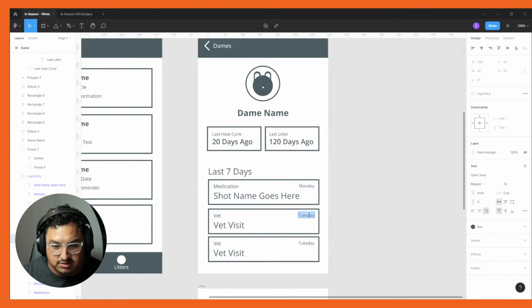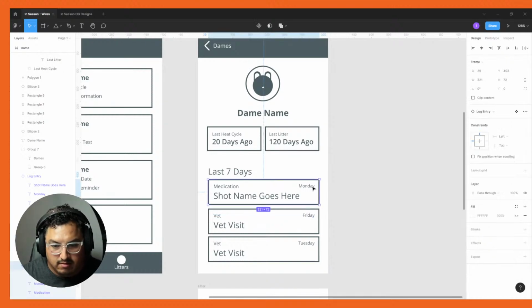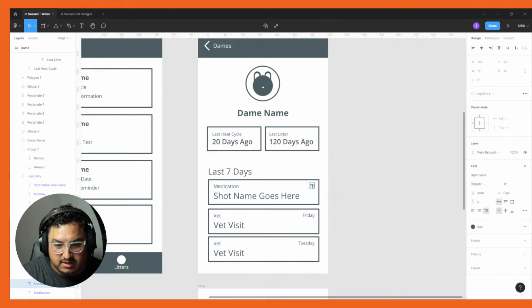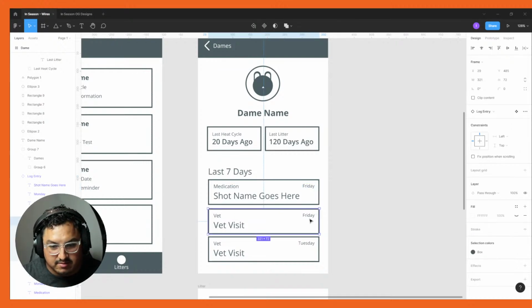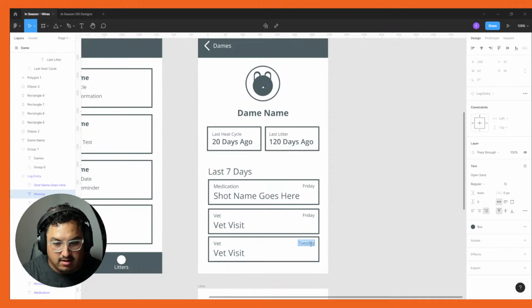This is backwards. You should say like Friday. These would be on the same day. Friday? Friday? And again, Friday. I think I'm mixing my D and my A up. So vet visit, and these are the medications that happened, and then this was on Thursday.